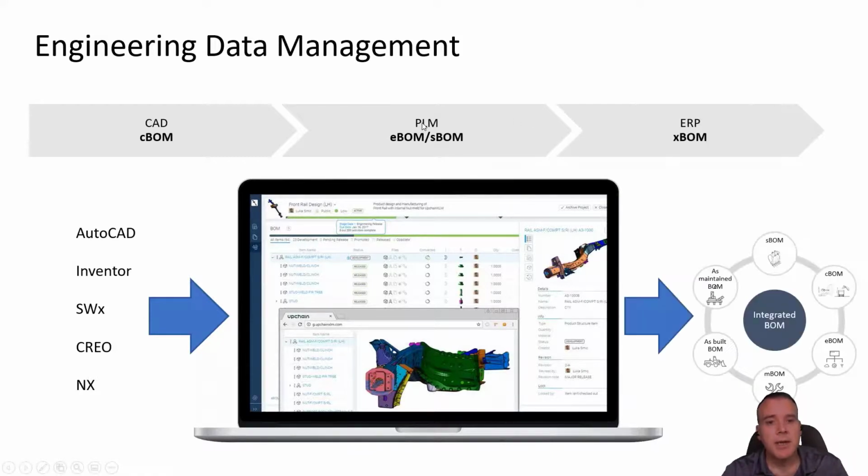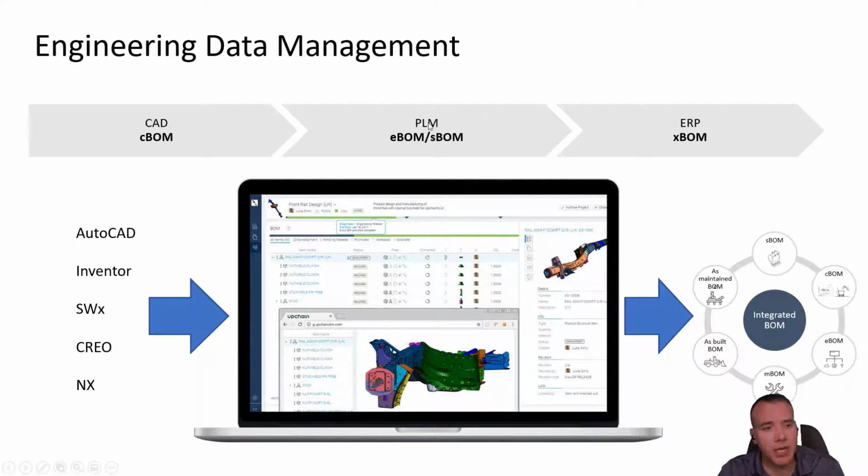And then from there, typically, you would go on to your ERP system where execution happens. And you'll see this term XBOM. X is more or less this idea that you might have one master BOM that can essentially be interpreted in different ways, be it the CAD BOM from your CAD system, the EBOM that's maintained in PLM, the manufacturing BOM that ERP for sure owns because it's about execution, but also an as-built BOM. What did this thing look like when it left? And an as-maintained BOM. What does it look like now that it's been in the field for 3 years and we've upgraded it and done this thing and that thing to it, right?